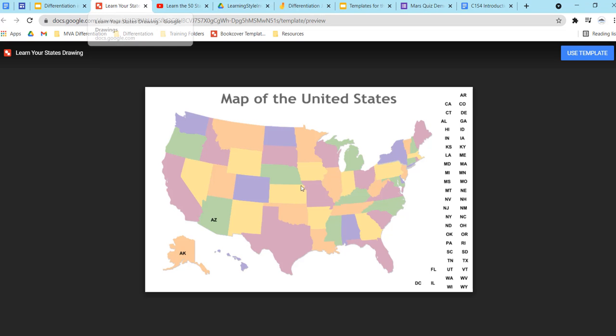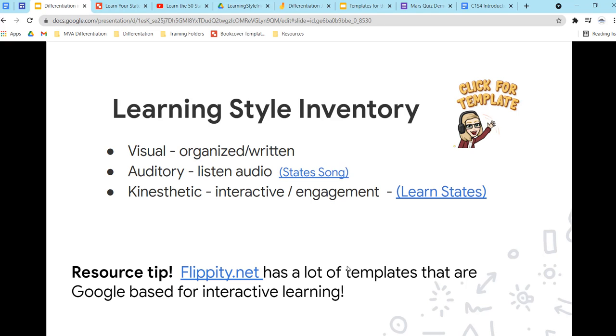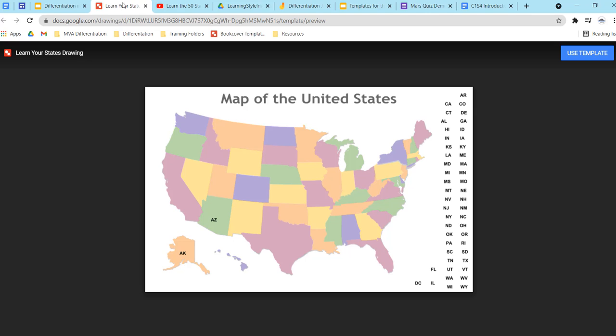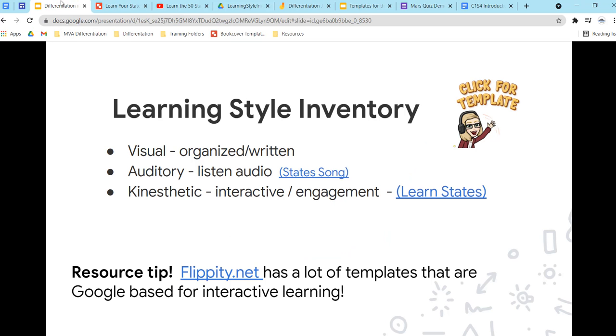And then there's interactivity. So maybe you make your own. There's plenty of manipulatives online, but this is just something made with Google Draw, which is drag and drop the abbreviation to the appropriate state. So practice, you do as much as you can. So you can make your own manipulatives with Google Draw. And I've got a few more examples of some stuff there.